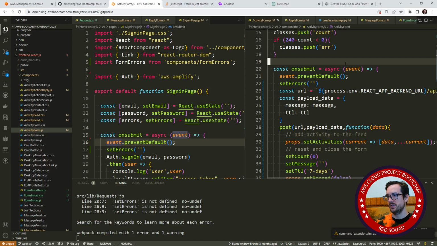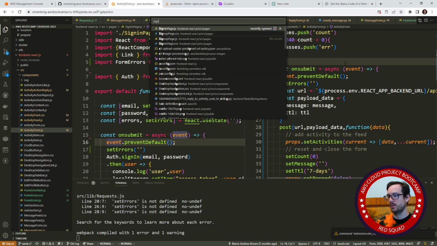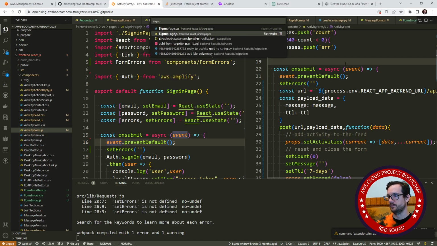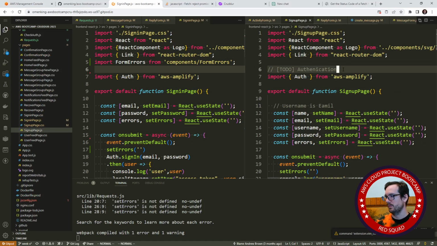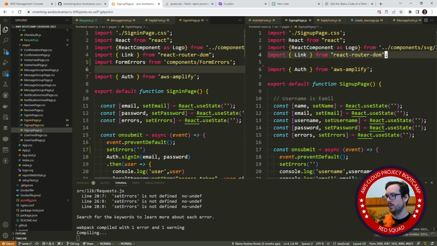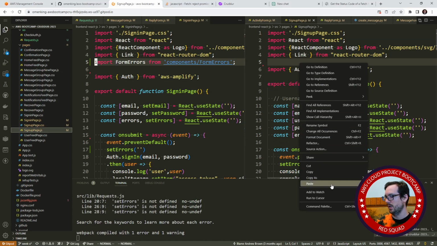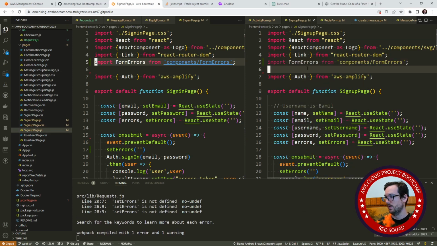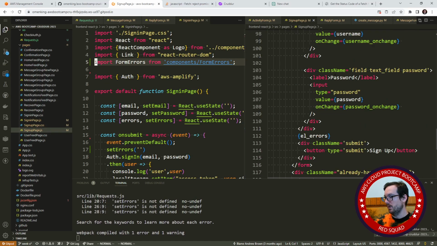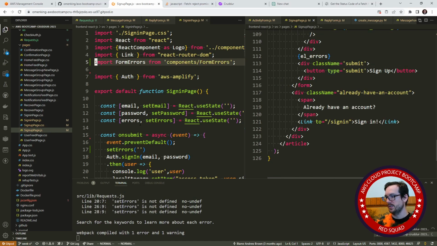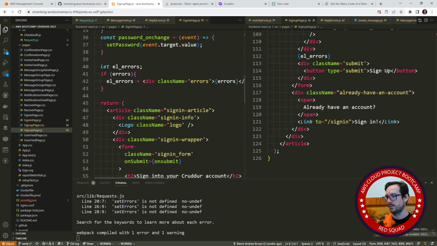I'm going to go over to maybe sign up JS. And we don't need that like that anymore, but we will bring this over here and paste that in here. And we'll go down below and find out where we are applying this EL errors. And actually we have to remove the old one here. We can just get that out of there.